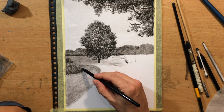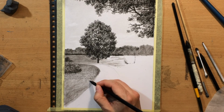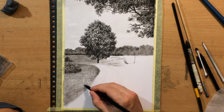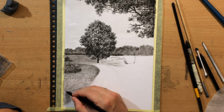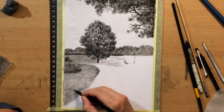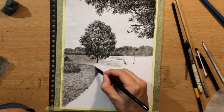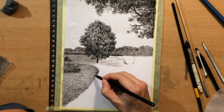Here I'm working on the texture of the grass, drawing blades of grass and clumps of grass. I'm going to make a lot of these vertical marks varying the direction ever so slightly, just to lay down that texture. It's not going to look like that once I'm finished. But once I have enough of them, those are supposed to look like some of the darker areas or shadow areas in the grass, and I'm going to blend them with a brush.